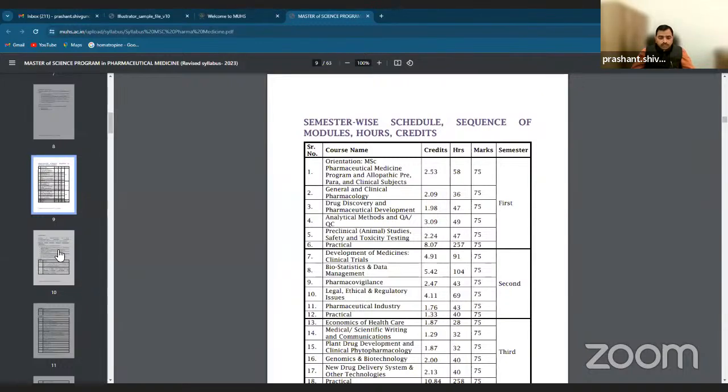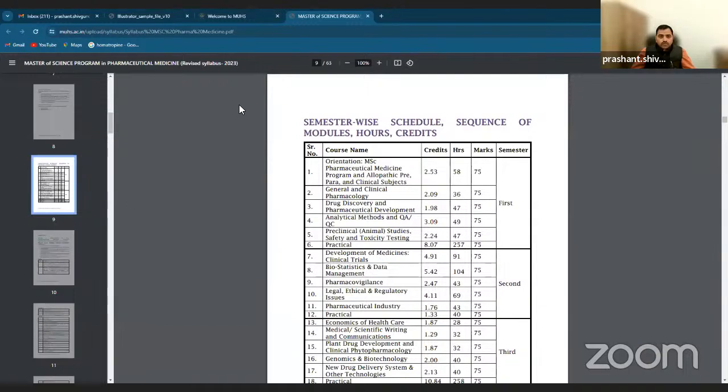This experiential learning will be provided by visiting collaborated institutes like the National Center for Cell Sciences in Pune, the National Institute for Research in Reproductive Health in Mumbai, KEM Hospital in Mumbai, and the National AIDS Research Institute in Pune. There are multiple MOUs done through Maharashtra Institute of Health Sciences, Nashik, across Maharashtra, where students will be deputed for selective learning purposes.